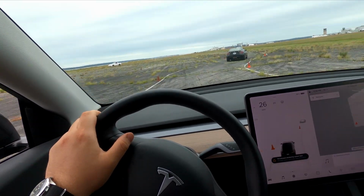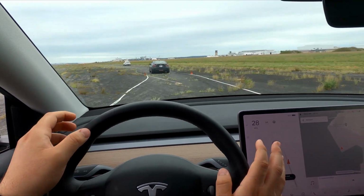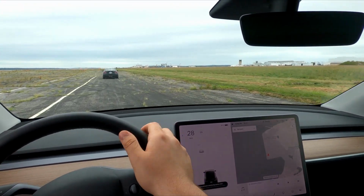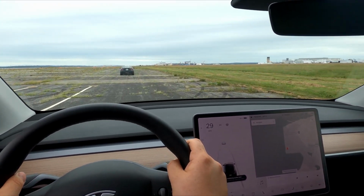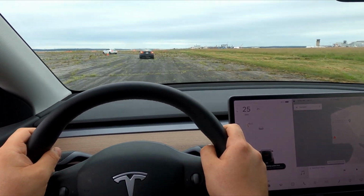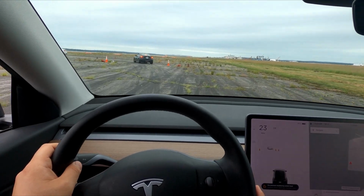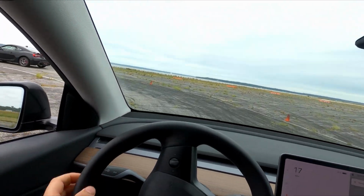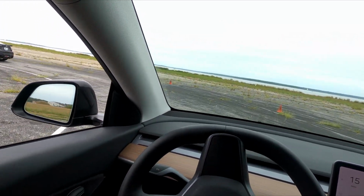Now after this right-hander, we floor it out. We use all 375 pound-feet of torque into the first hairpin. Now you're going to want to stay as right as possible and leverage these 14-inch vented disc front brakes, and you're going to be hard on them as we go into this corner. Again, this thing is 4,400 pounds, and this is where you're going to feel it.